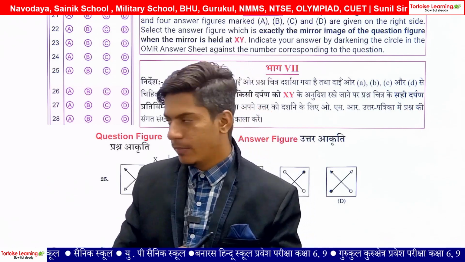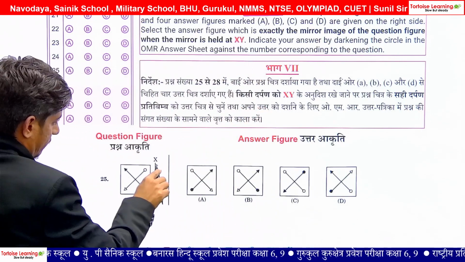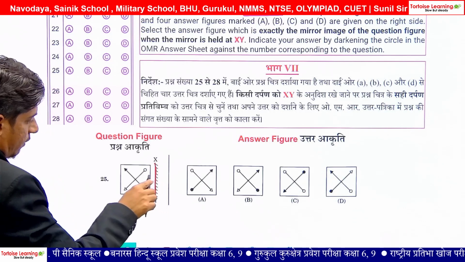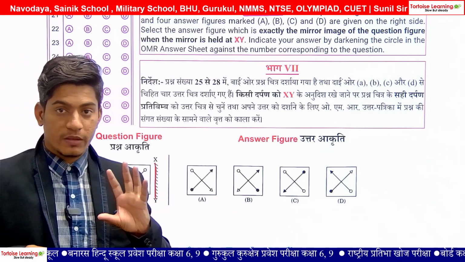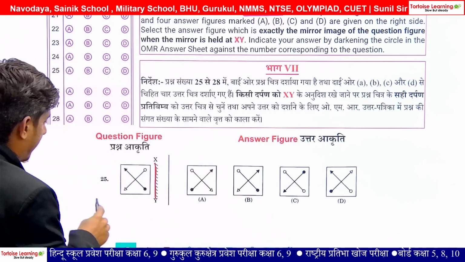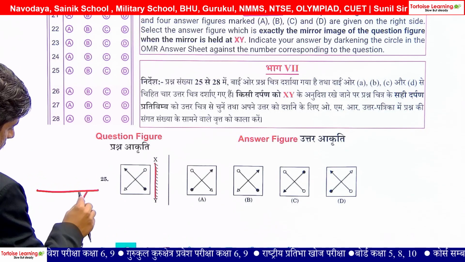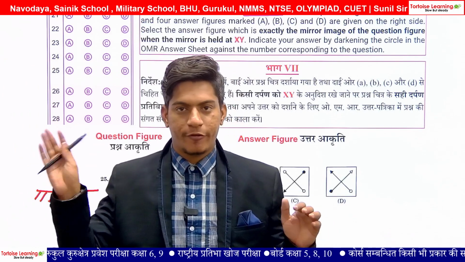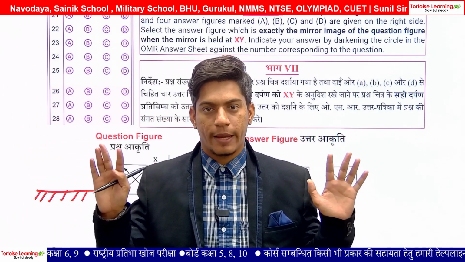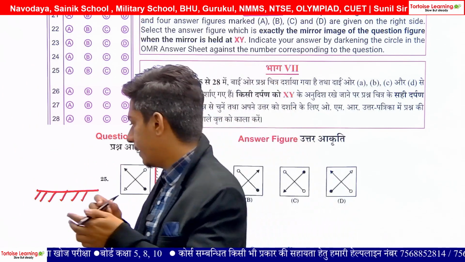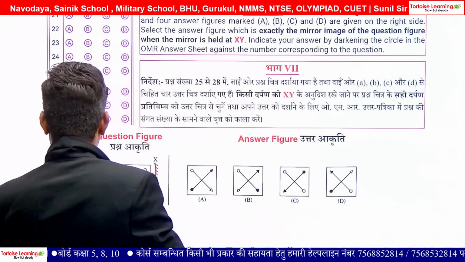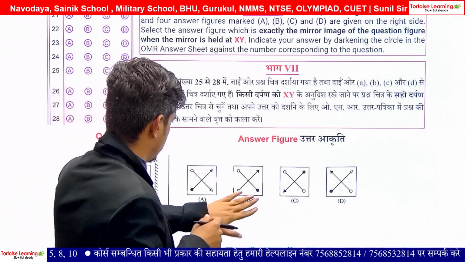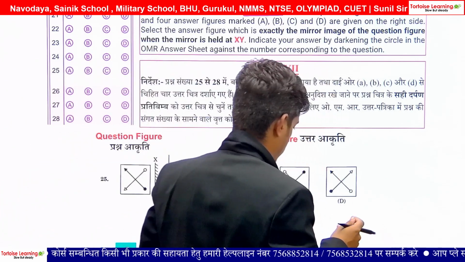When I put the mirror in this direction, vertical direction, and on the other hand, the mirror can be put down like this. In this case, both left and right will be in the same direction, and my up and down will be reversed. So I can give you a brief idea. Look at this.